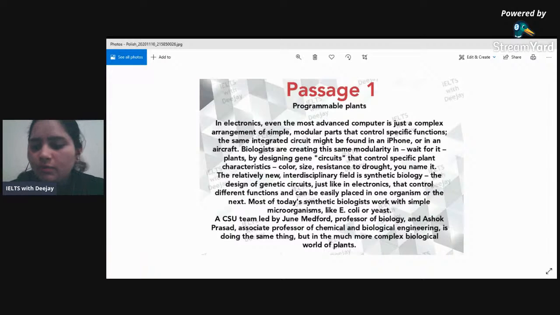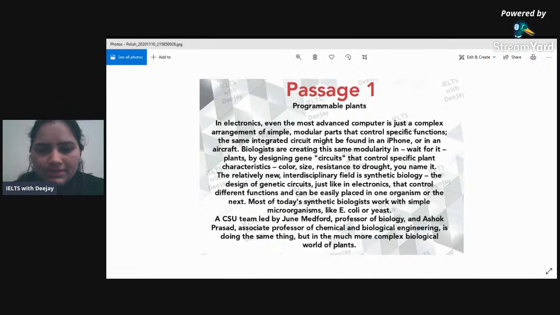They are talking about the plant properties. They are saying the scientists are using a technique from electronics to control specific plant properties. Characteristics and properties are the same thing. Watch for the synonyms. Just see this one, biologists, that is the fourth line. Read this one and let me know if you understood or not. Okay, so you got this one.